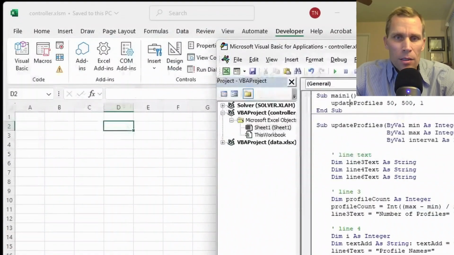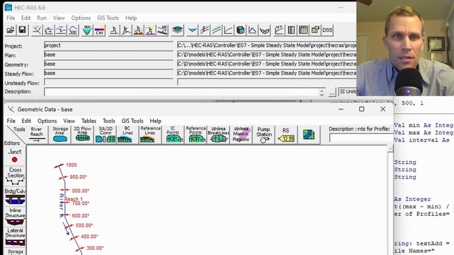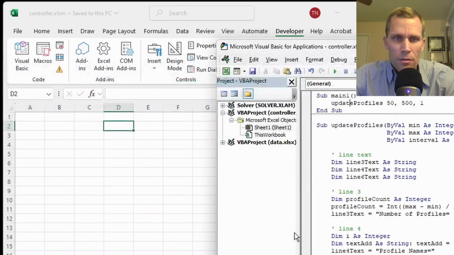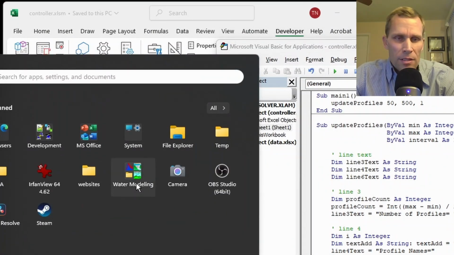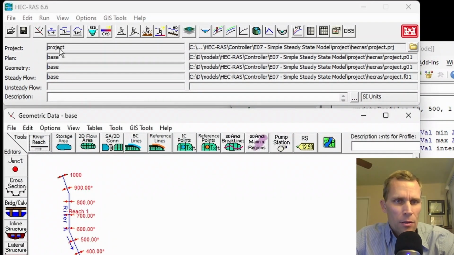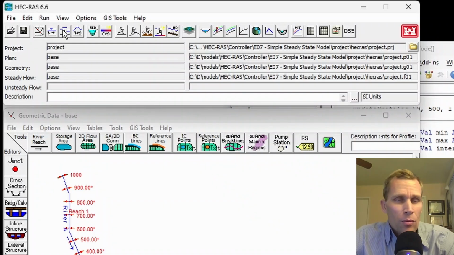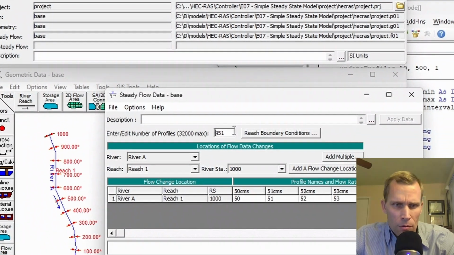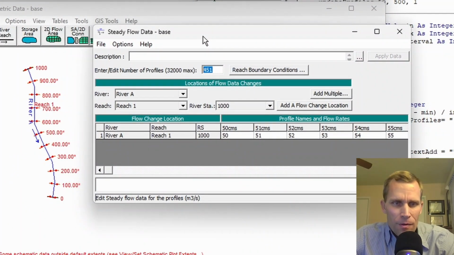I'm going to go ahead and close that for now. It's already been saved. Let's go back to HEC-RAS. In fact, to be safe, I'm going to just close HEC-RAS completely. And yeah, sure, save the file. Let me open HEC-RAS back up. Here is the project that we were just working on. Let's open up the steady flow file now, and hopefully we'll see the updates. So awesome, here it is, 451.